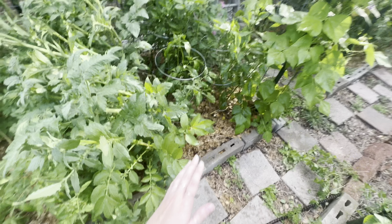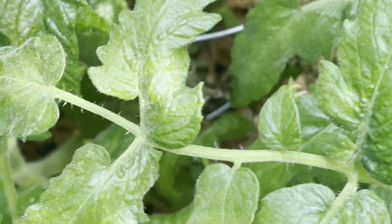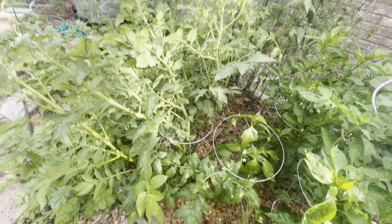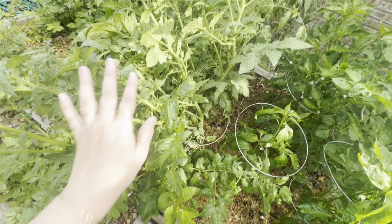I gotta figure out what I planted over here, because what I thought was a little cherry tomato is a big tomato with a weird little point on the end. This thing has some beefsteak type size tomatoes. I think this might be, it's my favorite one, and I can't remember. Starfighter Rebel Prime. I think this might be one of those.